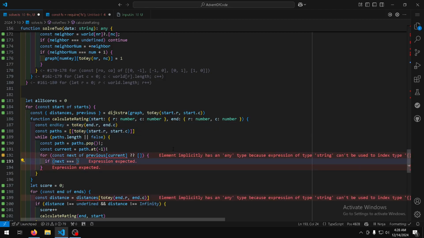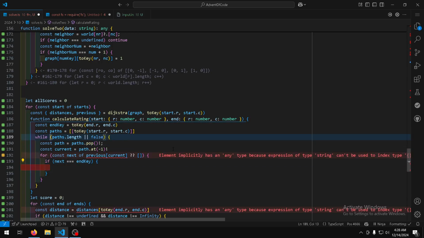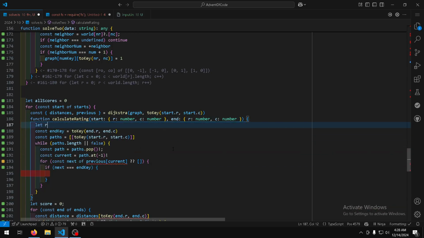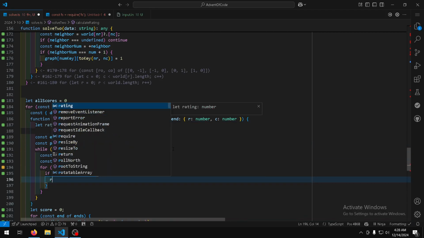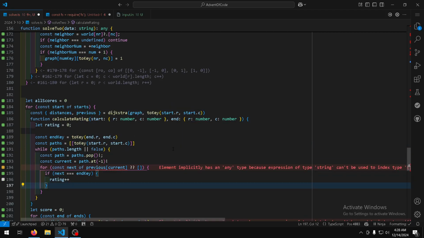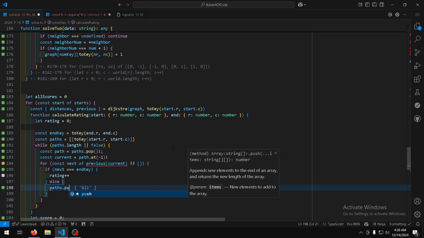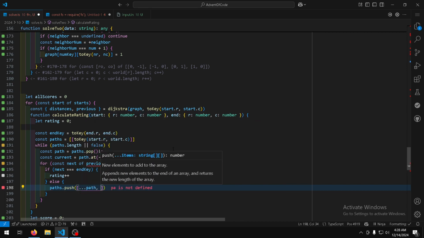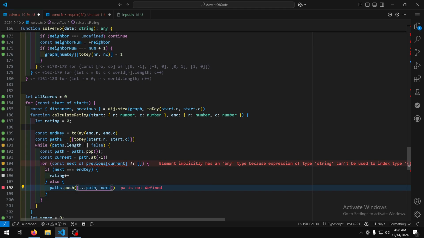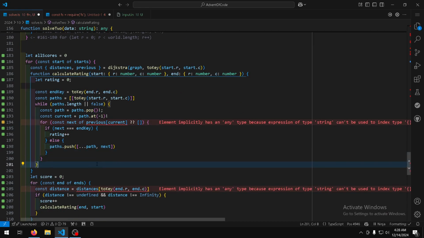So if next equals end key, congratulations, you just got one. Rating 0, rating plus plus. Else, you're going to go on the rest of them. Path stop push, my current path and next. Now its previous is good. Okay, it's not typed, but that should suffice.